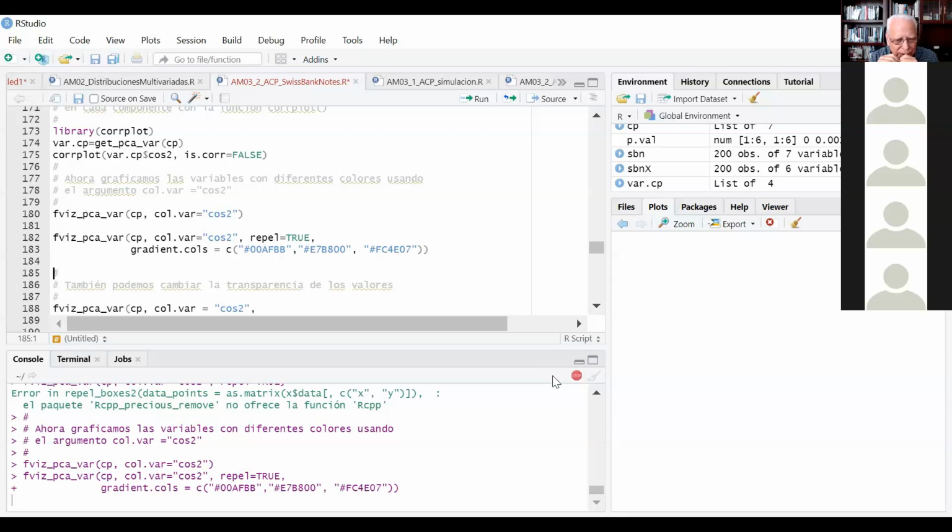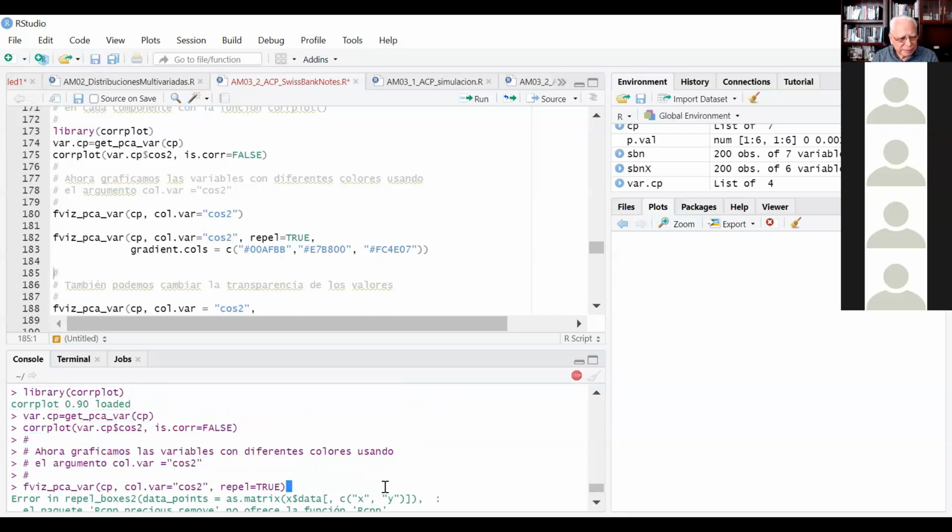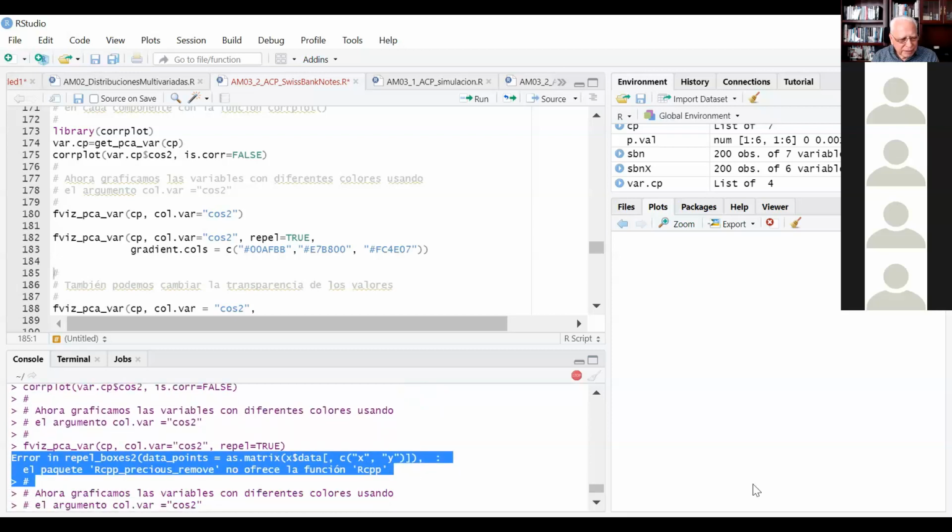Now it's taking too long for some reason. Yes, I think that it is getting into a loop. Yeah, it's not working. Okay, if you can send me the error message that it sent you. Okay, yes. Can I send you this in the chat here?